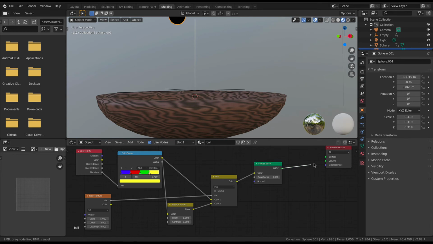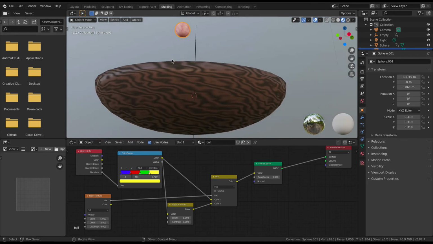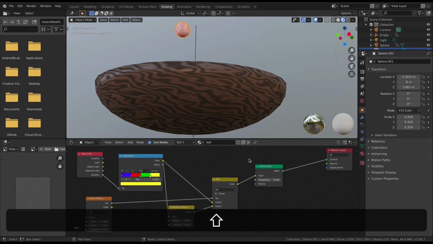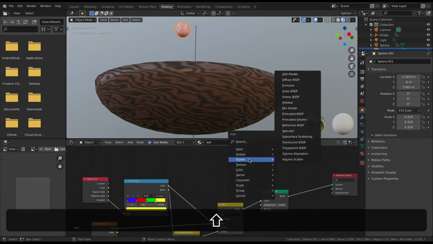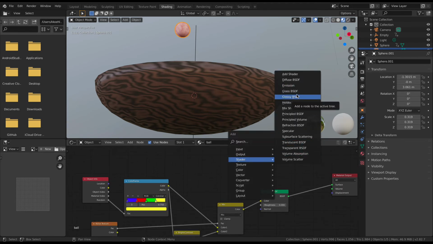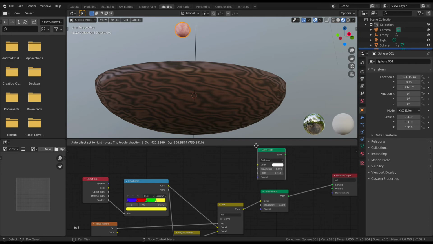And just to take a look at what that looks like, I can plug that into the surface. And you can see that we have red with a little bit of white, sort of very, very bright red, just to make it a little bit interesting. Now I also want to add a glossy shader to this. So I'll add actually a glass. And I'm going to make the roughness 0.1.